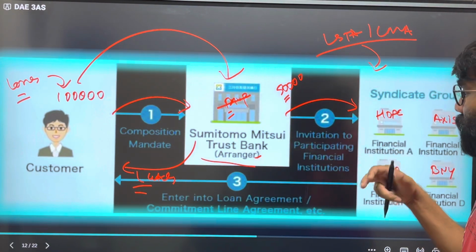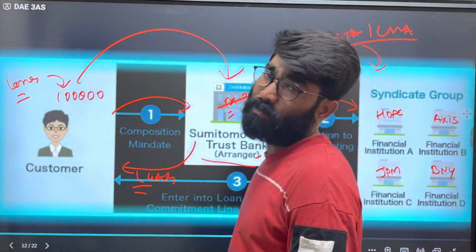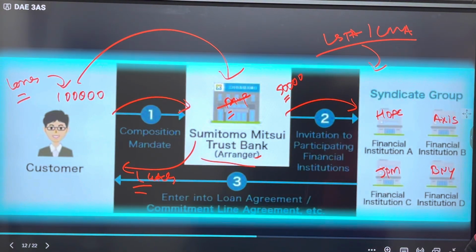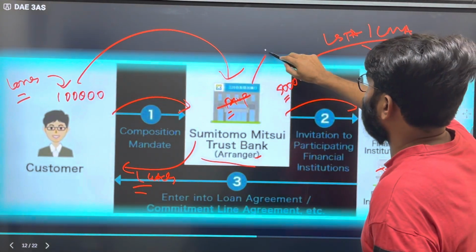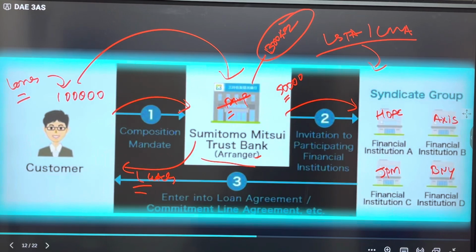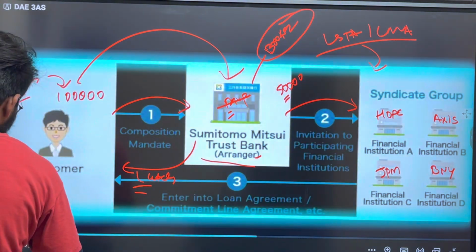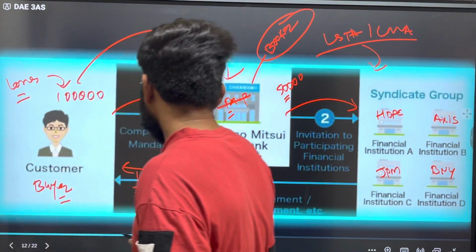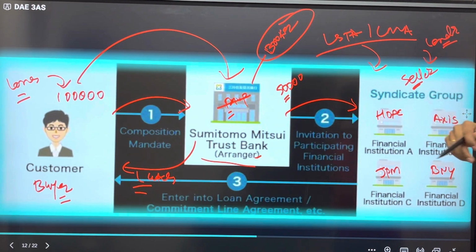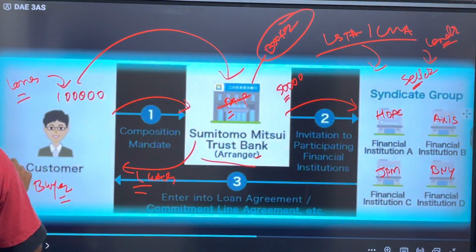Banks always see this particular investment business as a customized investment business. It's not mandated that the bank should provide funding to the customer, right? So the bank can work as an arranger or broker or executing broker. The bank doesn't want to contribute, it just wants to execute and help both counterparts, buyer and seller. This customer would be the buyer of the loan, and the others are the sellers of the loans. The seller works as a lender, the buyer works as a borrower.